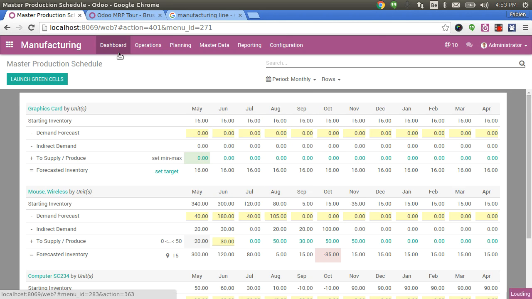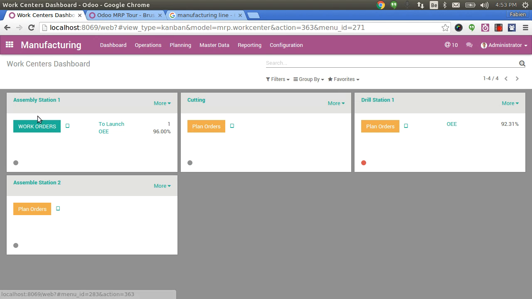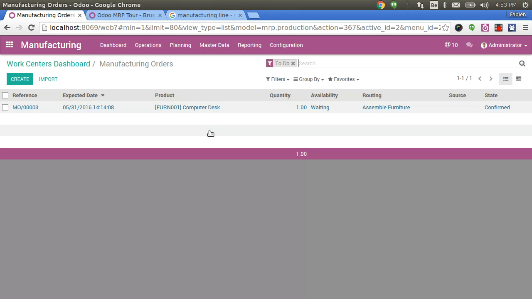How do we do that? You go to your dashboard, and you see here that this work center has work orders because it's green, so it's fine. The worker has something to do. But for this work center, it's orange. I have a problem. They have nothing to do. So I can click here and I can plan orders. The system proposes all the manufacturing orders that use this work center. So I can plan the order so that the worker will have a job to do today. So that's the role of the planner, the manufacturing planner. He will go and launch all the manufacturing orders.